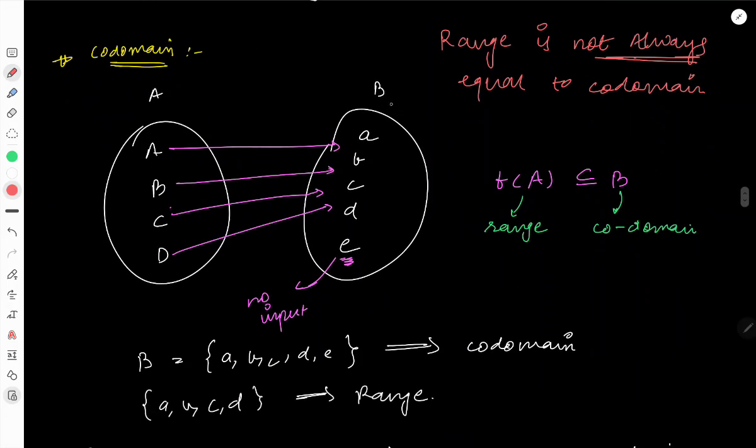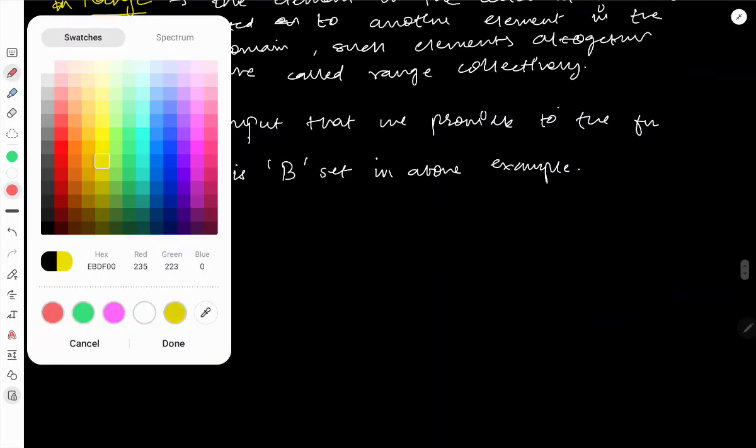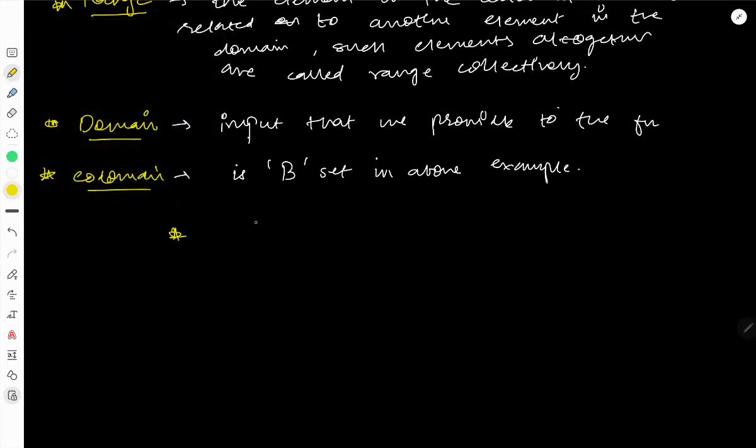Over here I could have taken B as the set of all real numbers and A could be the set of all real numbers, and I could have written an equation y equals 1 by x. So now over here we would have excluded 0 from our range. So this equation could be a prime example to understand this. Let us move further onto the types of functions. This is an important part from which most of the questions are asked. Types of functions.